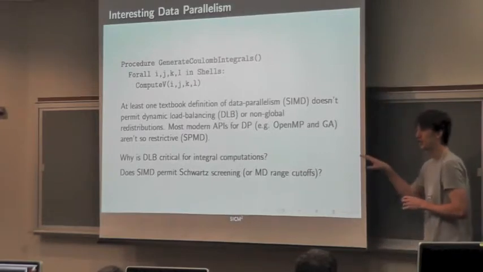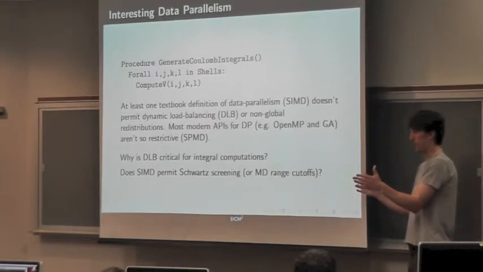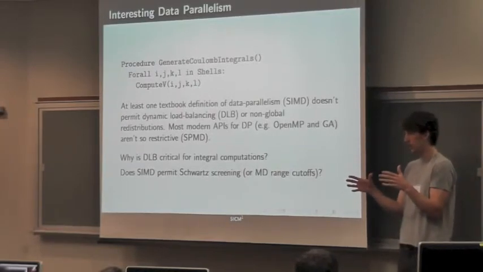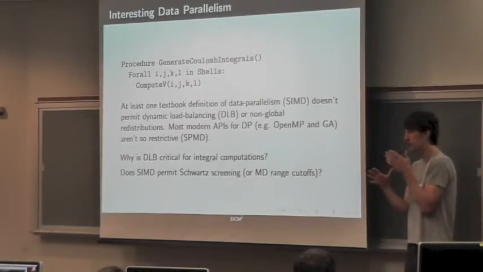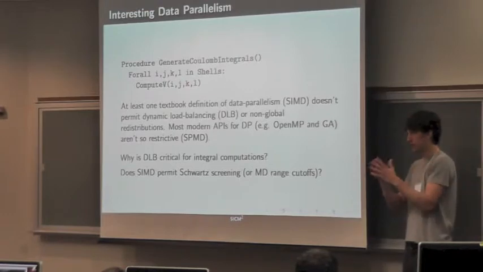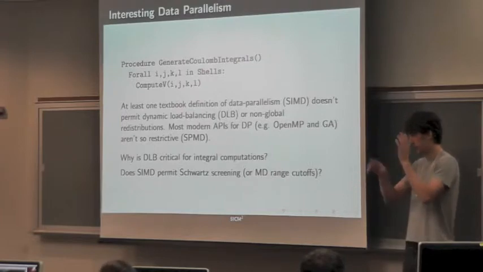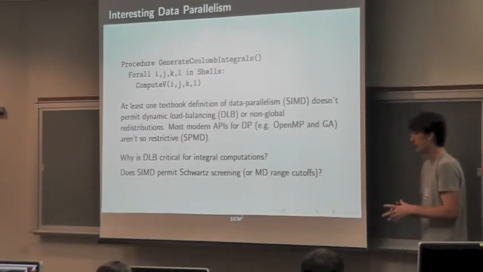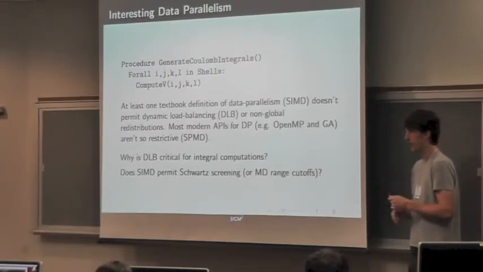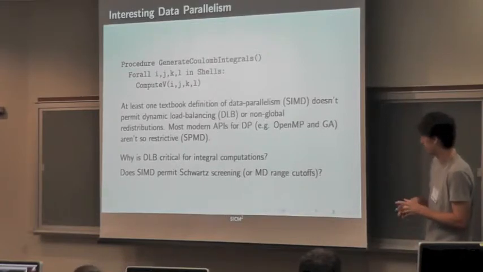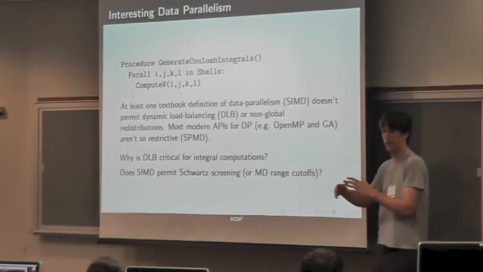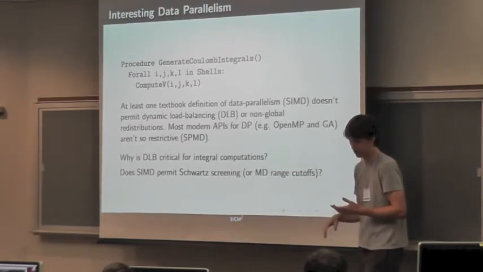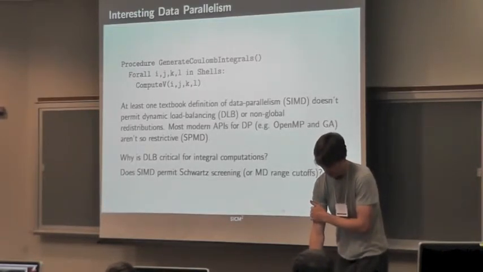Part of the reason I mention this is because GPUs have this issue. You can't diverge warps on a GPU without running into serious issues. If you look at what Todd Martinez does in his integral code on the GPUs, one of the really interesting things they do is totally reorder how they traverse the shells, which changes the Schwarz inequality. They sort them in a different way than they're traditionally sorted, and this allows them to get less thread divergence. Turns out there's nothing novel about that for a GPU. It also helps on a CPU. It's just that they don't like to backport any of their optimizations to CPUs. Same thing is true for MD range cutoff. If you do molecular dynamics and you want to cut off at, say, 100 angstroms or whatever, to keep the cost of your potential cheap, you're going to have this divergence too. So you need some notion beyond SIMD in these types of computations.